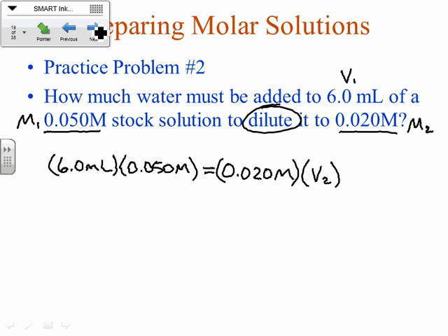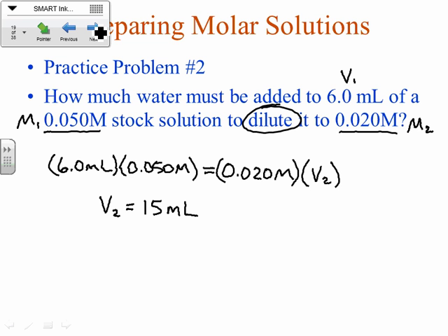So I'm getting V2 is equal to 15. And that's 15 what? Yeah, because 6 milliliters is what we started with. Is that the answer to the question? Yeah, here's where you have to be careful. That's the one little twist you might see on these types of problems, okay? How much water must be added to 6 milliliters? This is the total volume that we want our new solution to have.